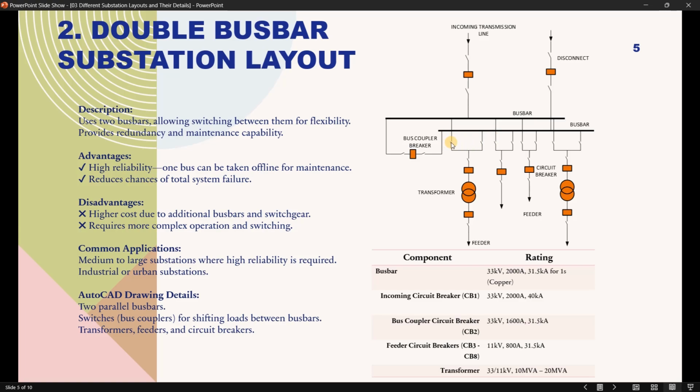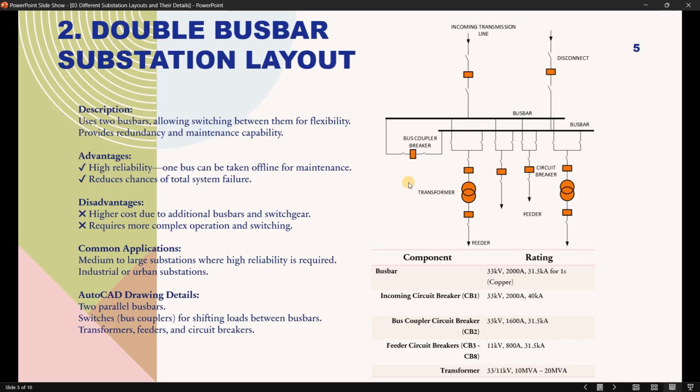And of course, these are disconnects or switches, and then a circuit breaker. I'm sure you know the difference between a circuit breaker and a disconnect. A circuit breaker triggers a reaction when there's a fault in the network or circuit, so it will trip. But a disconnect doesn't do that. It's manual.